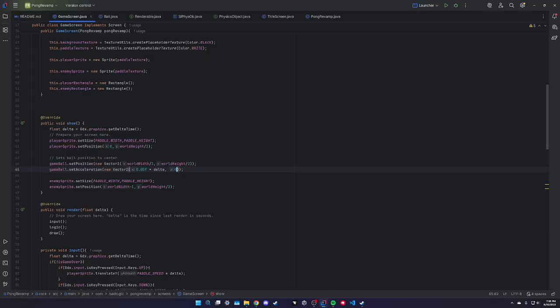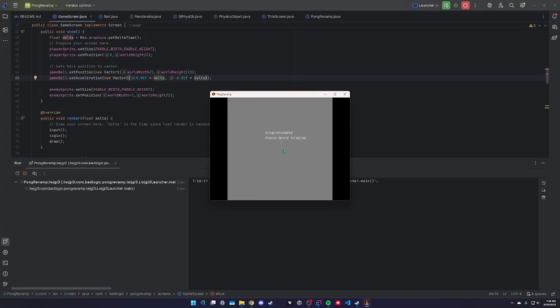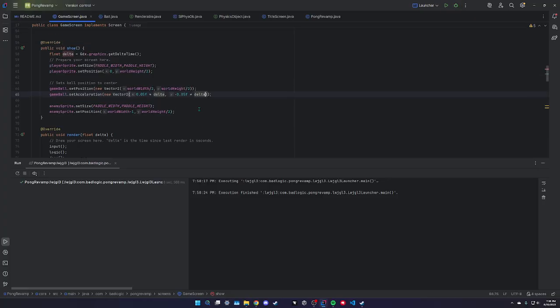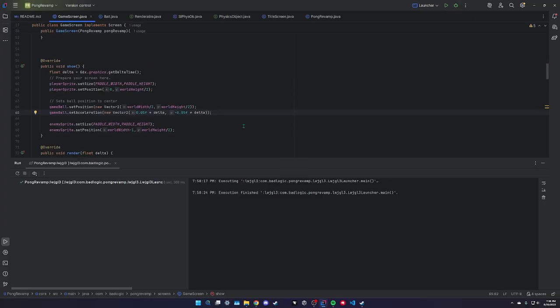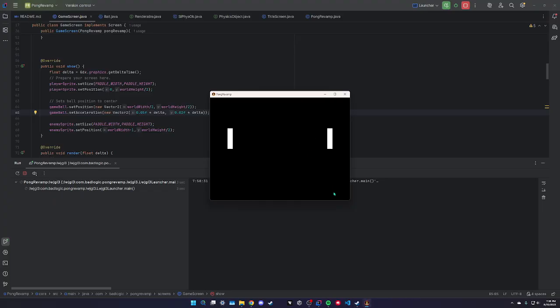Get out of that menu. And let's launch. I have this menu screen, but when I press space, look at that. It accelerates in that direction. Let's say I want it to be positive. And let's say I want it at a different rate. Let's say I want it at 0.002. Look at that. It gently started accelerating up.